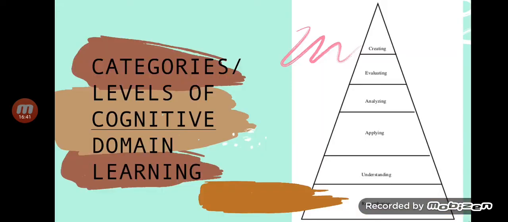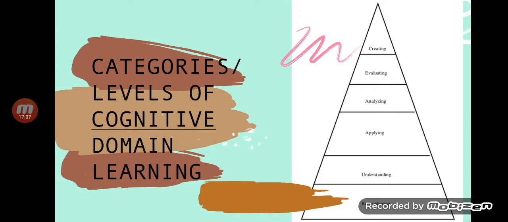But with the new version, which was given by a former student of Bloom, Lorin Anderson, he was the one who reviewed the cognitive domain objectives and tried to make some important changes. The two most prominent changes that he made are these.